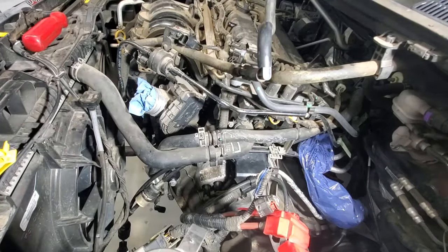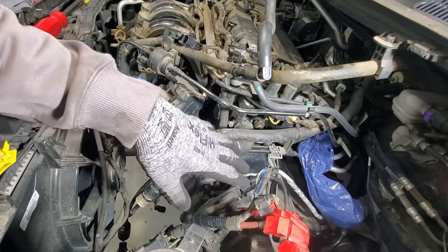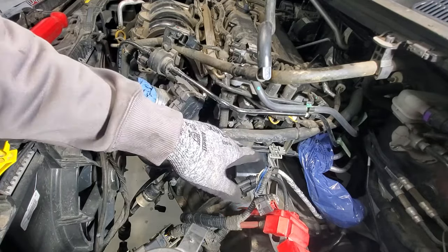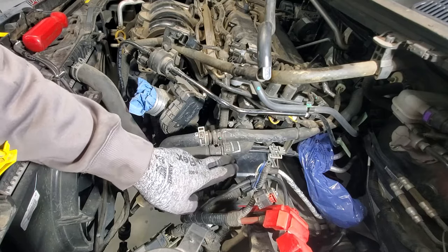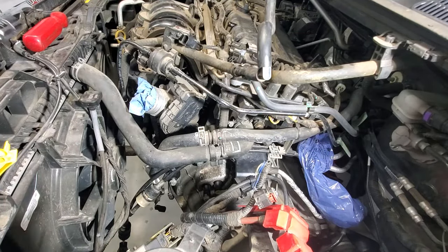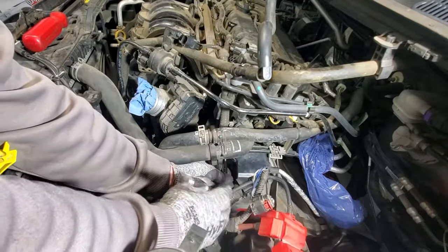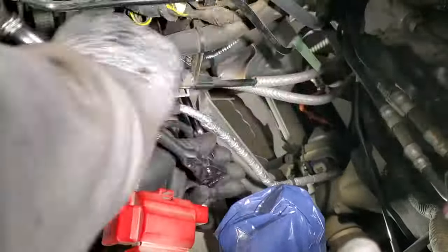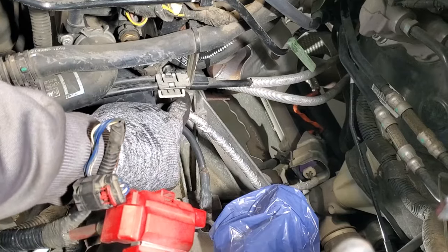I think what I'll do now is grab my 13 millimeter and I'll just go ahead and start tightening. I'm going to do a couple up top and then go down bottom on the side to kind of pull the transmission to the engine all the way without getting it cockeyed. So I want to kind of do almost a star shape pattern on tightening all these bell housing bolts. And then when we go to torque, those are all going to be torqued to 35 foot-pounds. So I'm going to go ahead and just do this by hand, just to be safe, and get these tightened here. And also, guys, I don't know if I mentioned it, but don't forget your black bracket that goes behind that bolt, and then the other one over here.